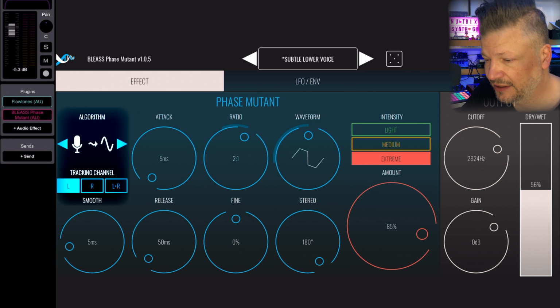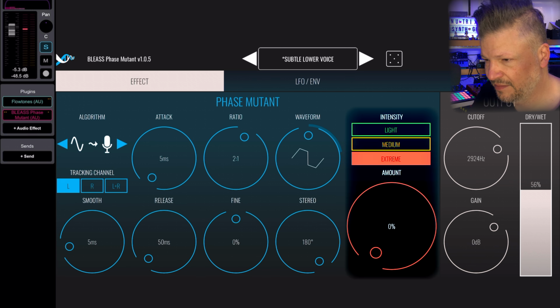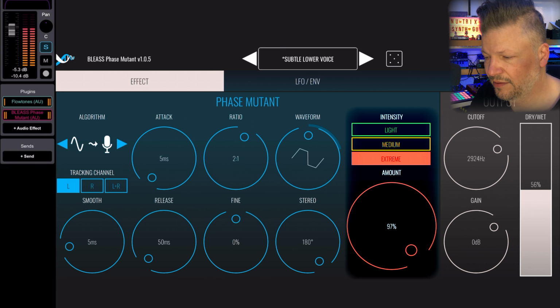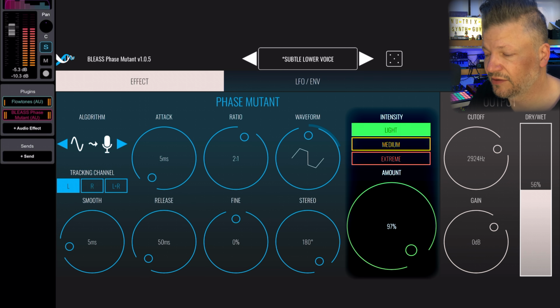Let's go back to the first one I had. So I'm hearing my bass being modulated by the internal source. If I go to 0 amount and I play it again, and then bring up the amount of modulation, this is the extreme. And then there's intensity, there's light.